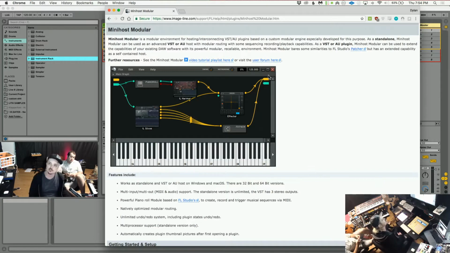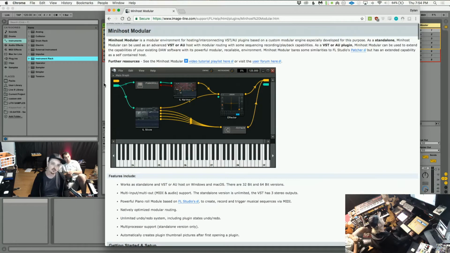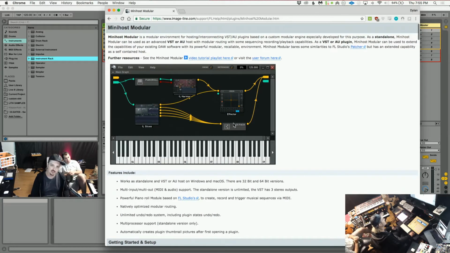Ableton allows you to do that inside of Ableton, but there are 3 things to understand. There are chains, which are different plugins arranged in series. And you can have as many parallel chains as you like, up to 127, but I've only ever used all 127 chains once, when I was making a multi-filter plugin, but anyway. Basically you can split your signal, run it through a chain of plugins, and have many chains unified at the output stage. So here, the input is split into 2 chains: one goes through the piano roll to the Harmor to the effector to the output, and a second goes to SliceX to the effects pack and the output.